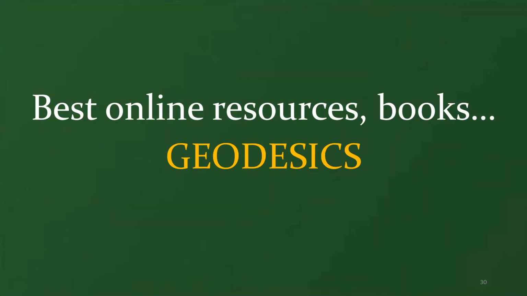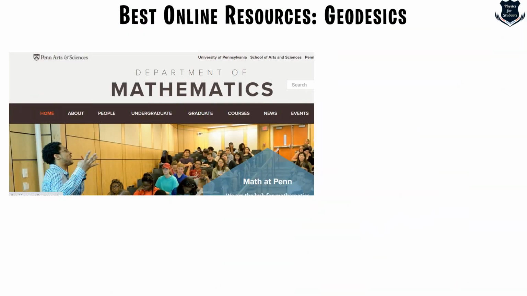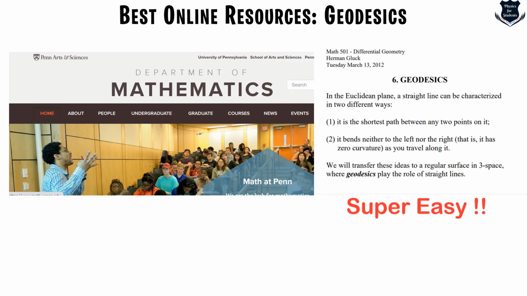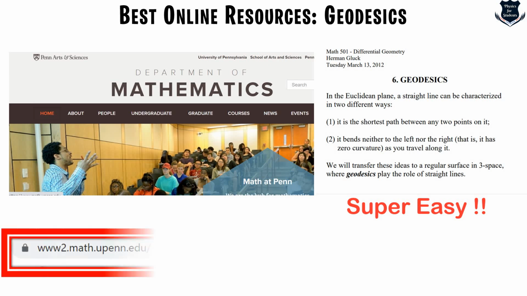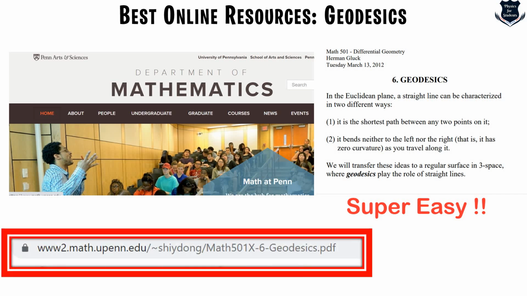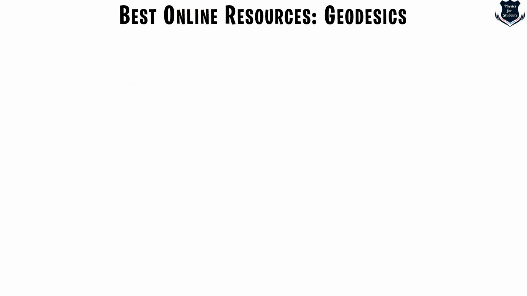We come to geodesics now, and this would be the Pennsylvania University Department of Mathematics. This is a book by Herman Gluck. Again, I would say it is super easy. It is absolutely clear, concise, lucid, not much complexity, and you can download this from this website. I can tell you, if you start learning geodesics, not even going to the geodesic equation, but still read this literature, it would be super easy and quite good.